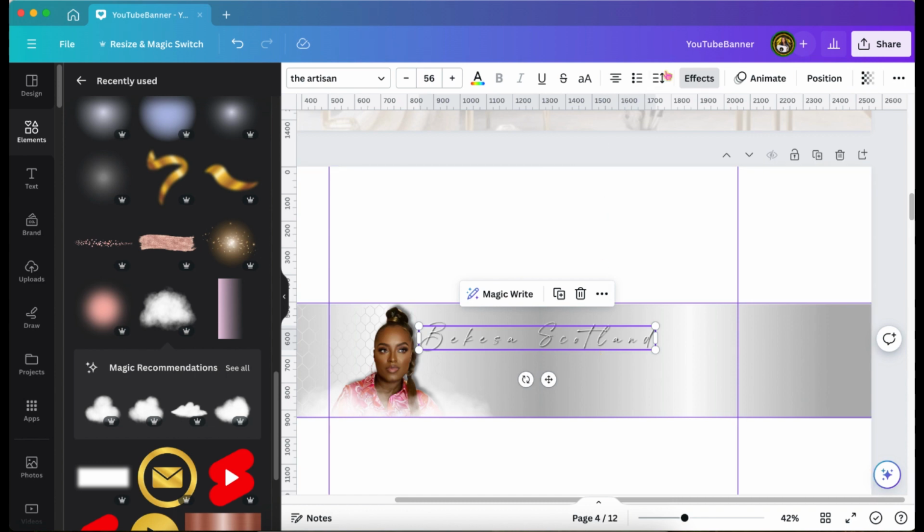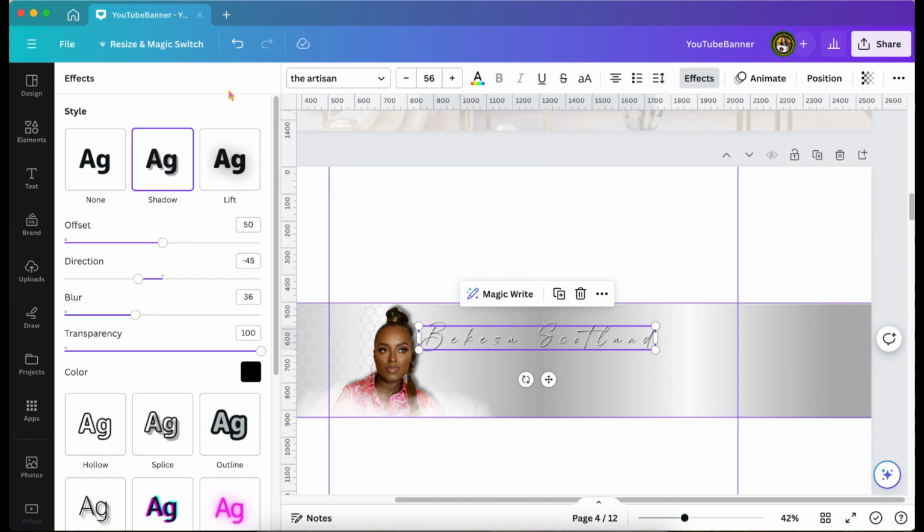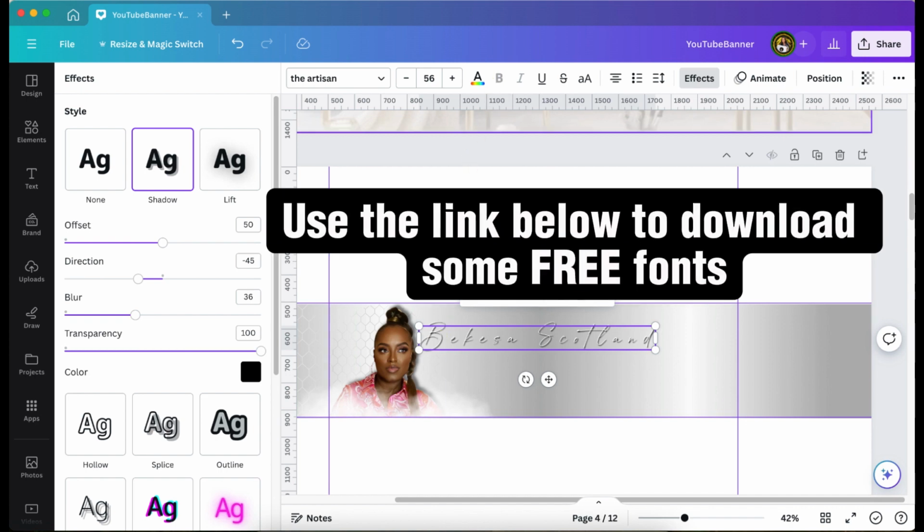And the effect that I use for my name is the shadow effect, and I have the blur at 36 and the transparency at 100%. And right here, you can use this opportunity to add your brand color or whatever. I just decided to leave the font as white.